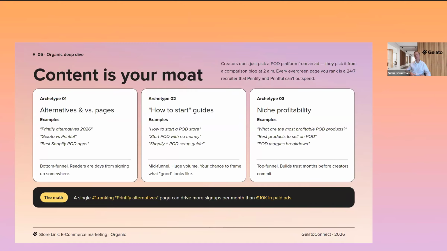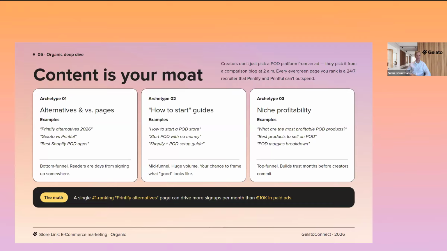Where customers that might be in market for finding a new solution, maybe a more local solution, maybe a more specific solution catering for a certain SKU category or certain SKUs, you can fill that position. Number two here is your how-to-start guides.